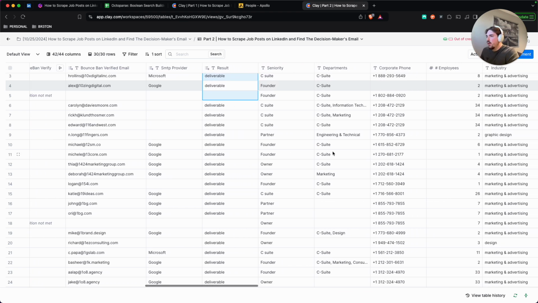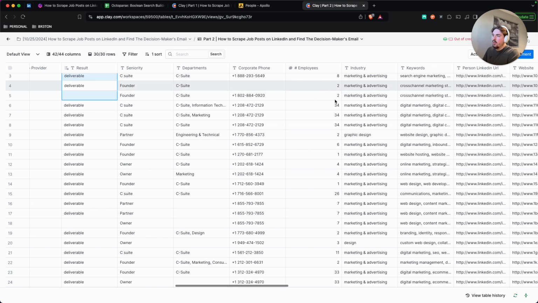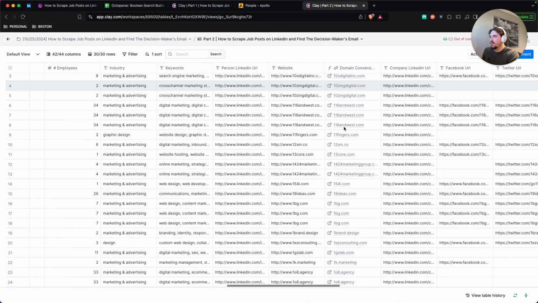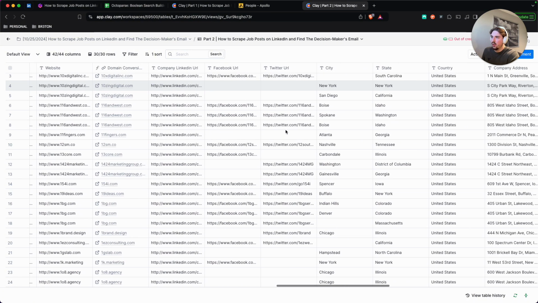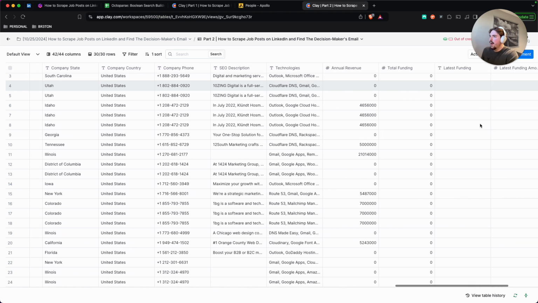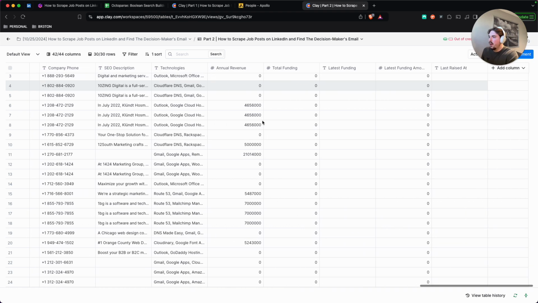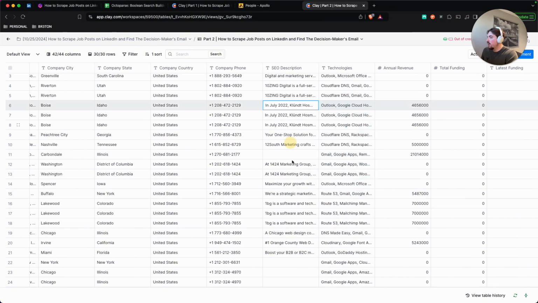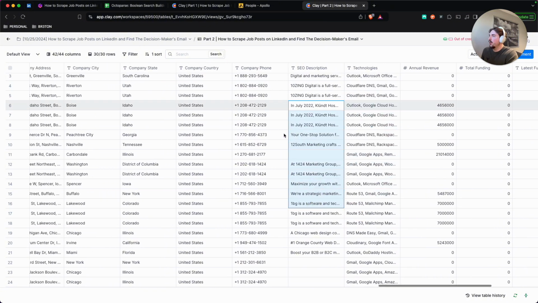And then we get a bunch of other data points like their seniority, their departments, phone numbers, employee count, domains, LinkedIn, all their socials, location, funding, and the technologies that are present on their website, and a short SEO description. So we get all that data.